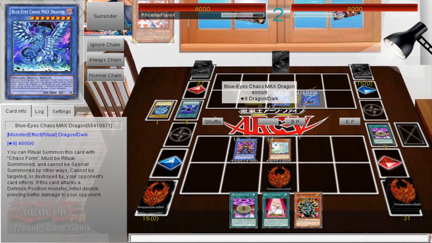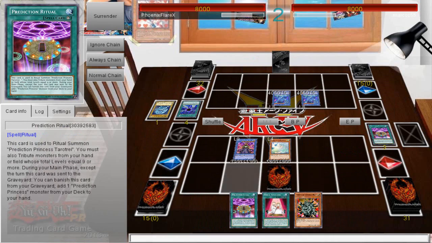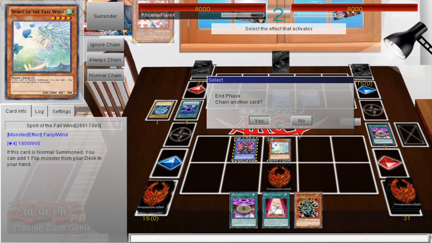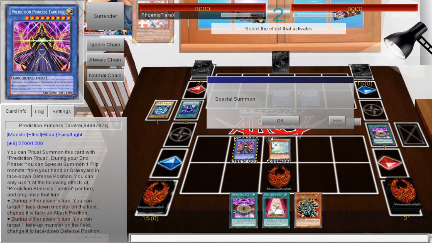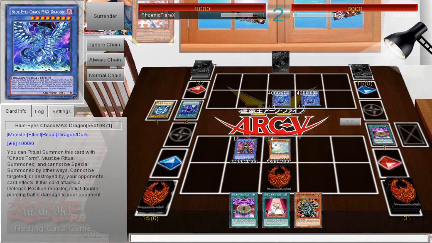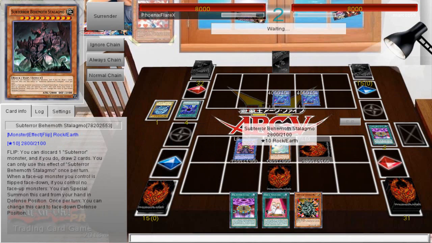But as it stands, okay, so we'll go into this, and I'm going to set this. Call the Haunted. He's got 2 Chaos Max Dragons. I don't think I'm going to die this coming turn, by any stretch of the imagination. So what I'm going to do is use this, yes, special summon. I'm not going to flip any of my monsters face down, that's for damn sure. So what I'll do is I'll actually put this here.